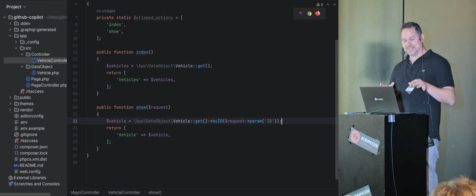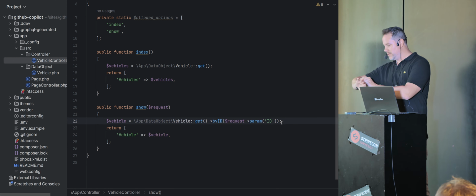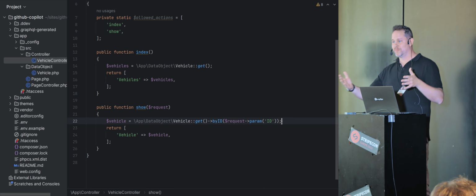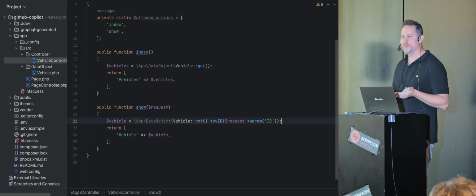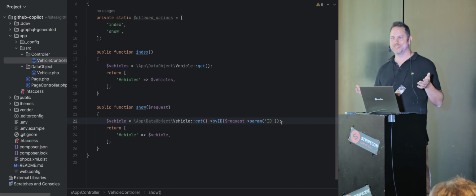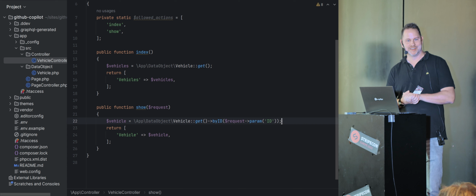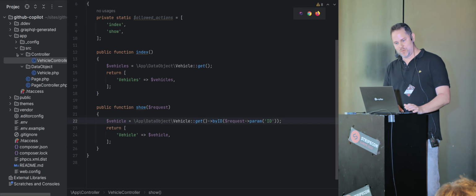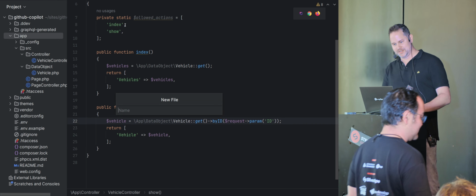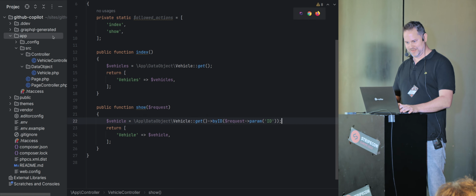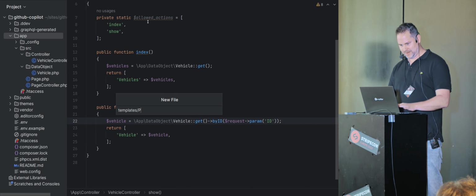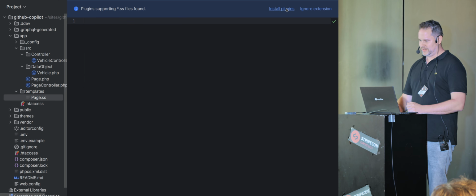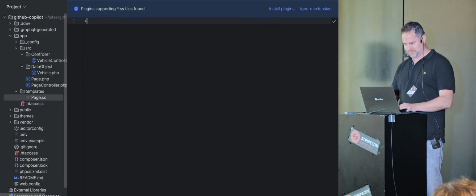So, this is a real short hands-on demo. Are there any suggestions from the audience here? What do you want to see demonstrated? What Copilot can do for you? Any questions? Can I do templates? Wow. I don't think so. It does? Well, let's try. Let's do something like a page.ss. Should I install the plugin to do this? No.